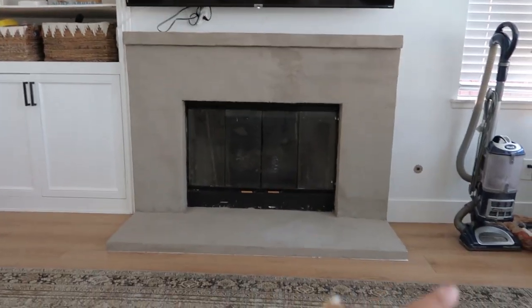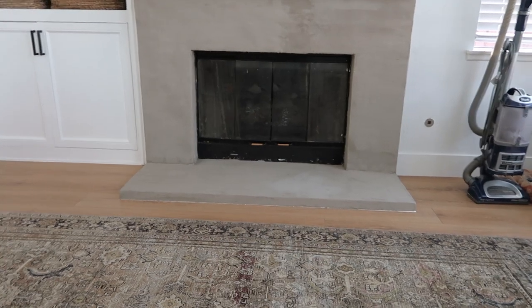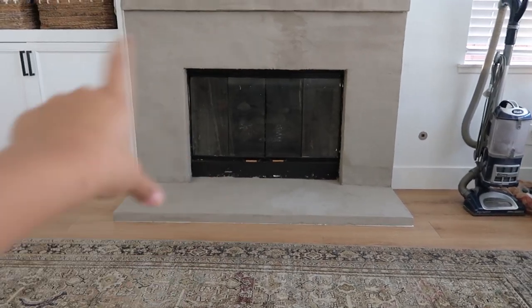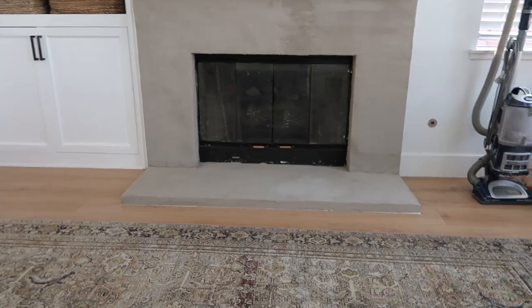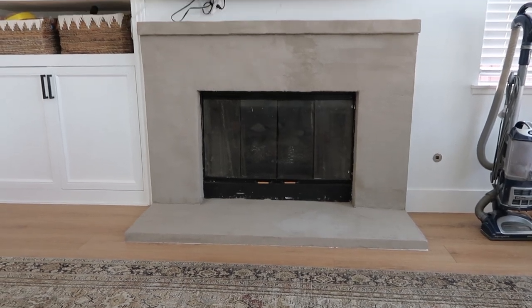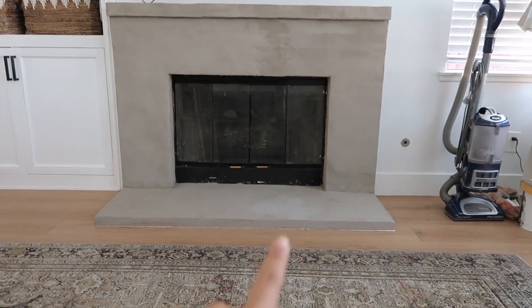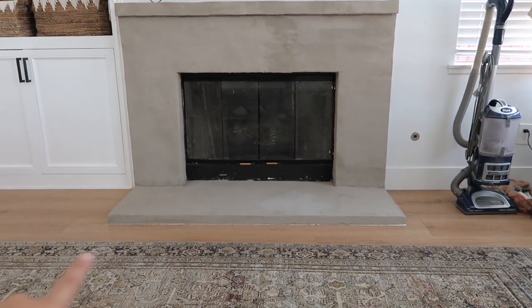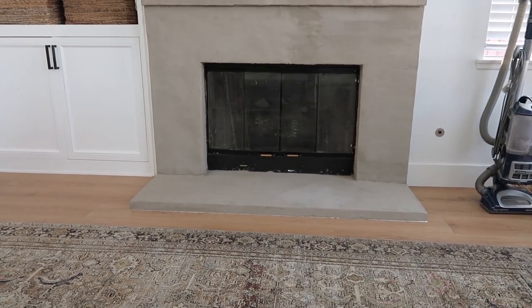I ripped off the paper maybe every second coating because there's just so much of the dry cement crumbling everywhere. So I would clean it up and then retape again, which obviously you don't have to do. You can just sweep it up or whatever, but I just wanted to keep the area clean. So I kept taking it off and retaping. And I also didn't want the tape to end up gluing itself into the concrete. So I made sure to remove it and keep it off before it dried.